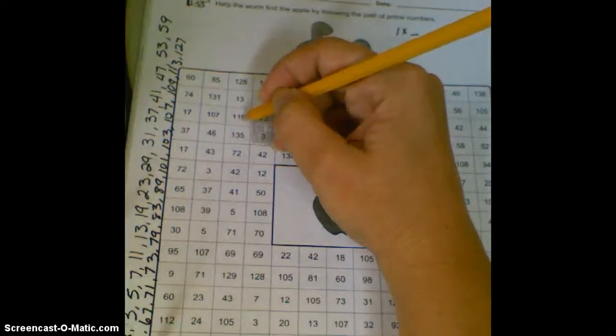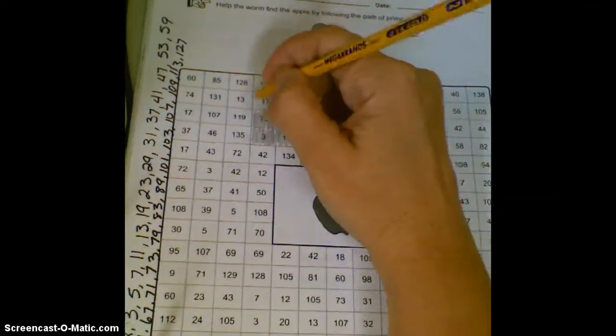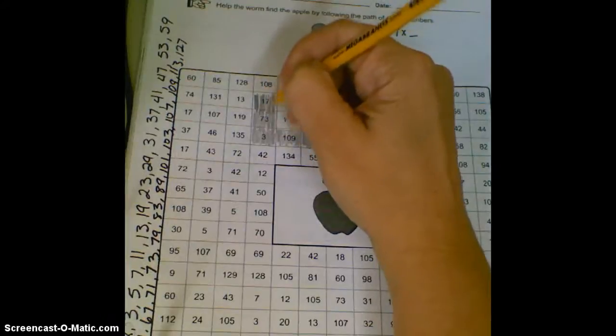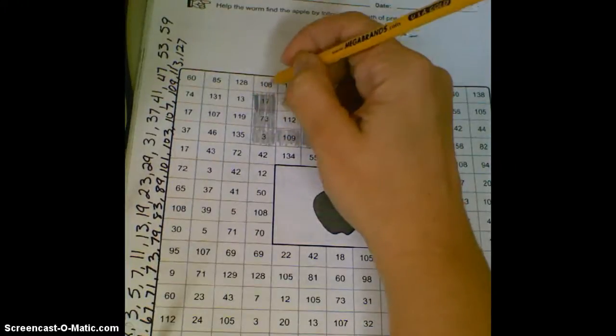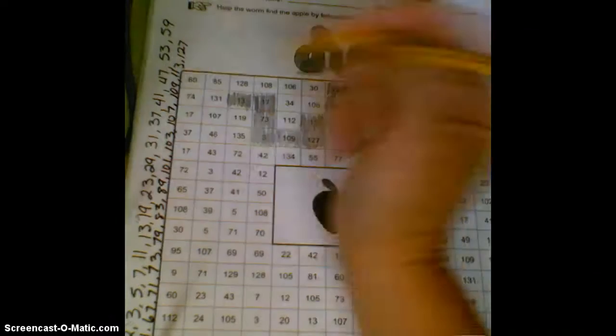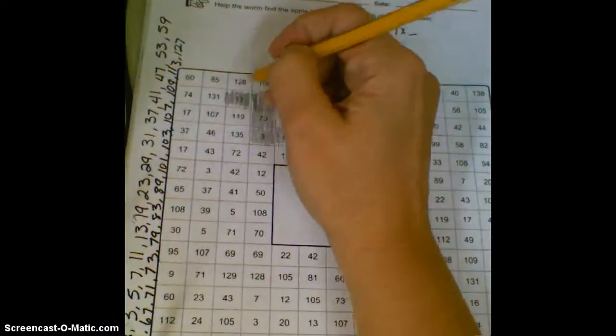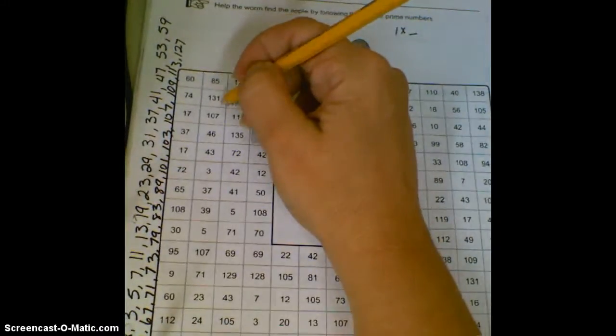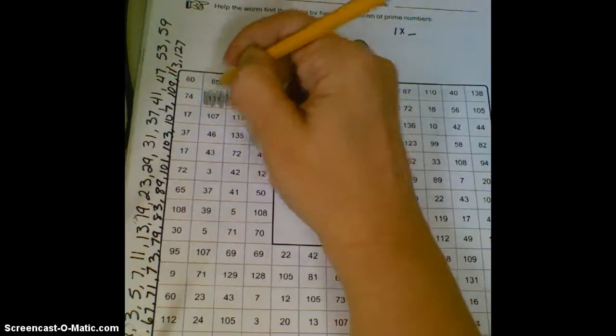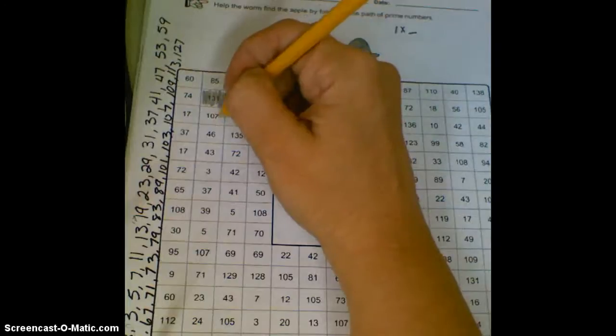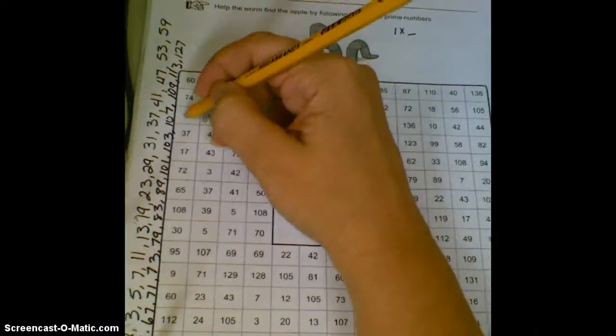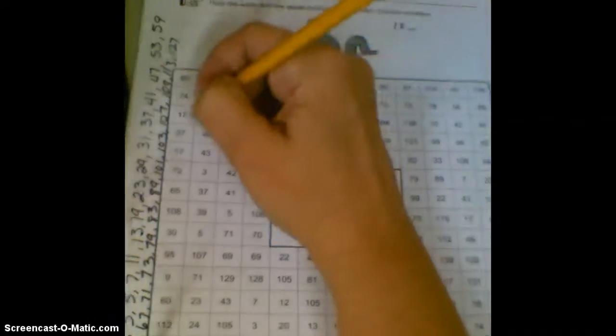And 119 is not on our list, but 17 is. I'm looking over here, and I don't see 17, and it's bugging me, because 17 is prime. All right, so we left off at 13. Even, divisible by 5, won't work. 131 is a prime number. Divisible by 5, even, even, 107. This one's even. And we could go this way as well, 17. And I don't think we'd want to go back, so let's go this way, 17.